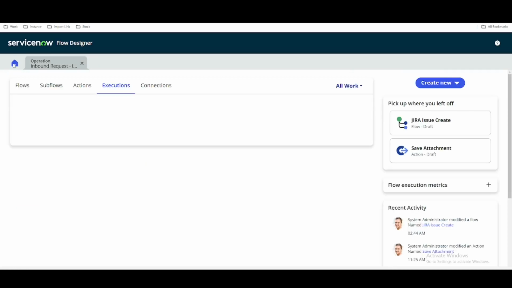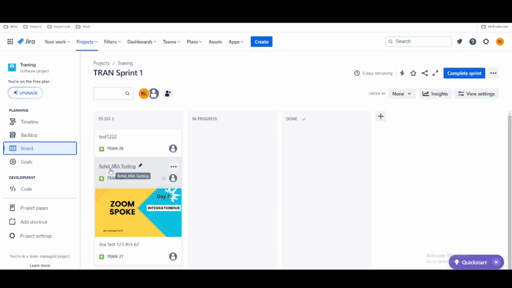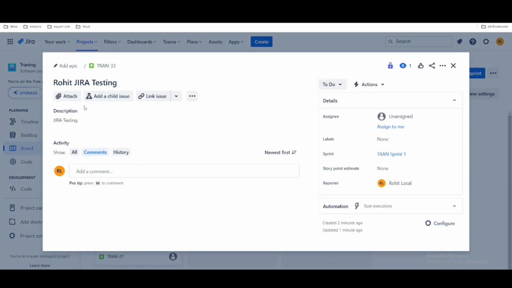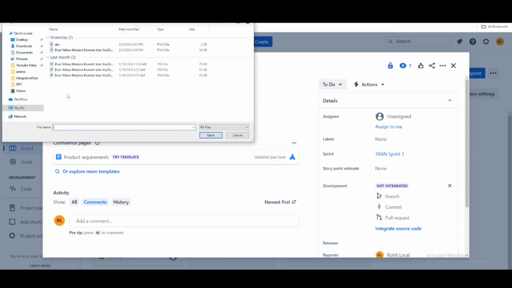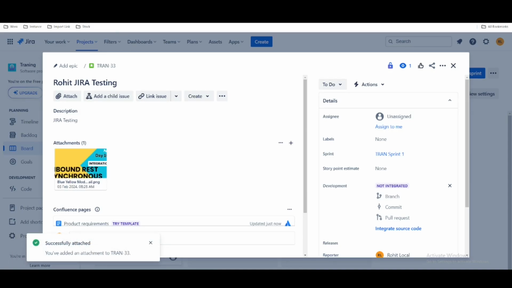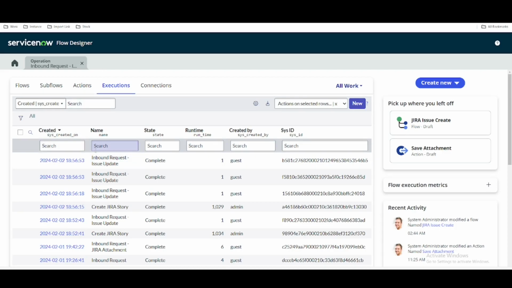So what I am going to do is, under this Rohit Jira testing, attach some documents. Okay, so let's say I am going to attach some document here. Once we attach a document, what is the expectation? The expectation is that it should again call our inbound request update.